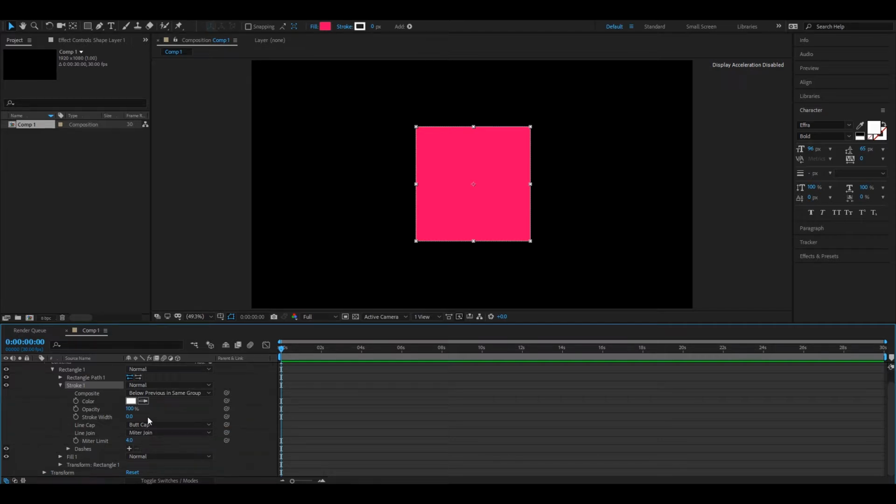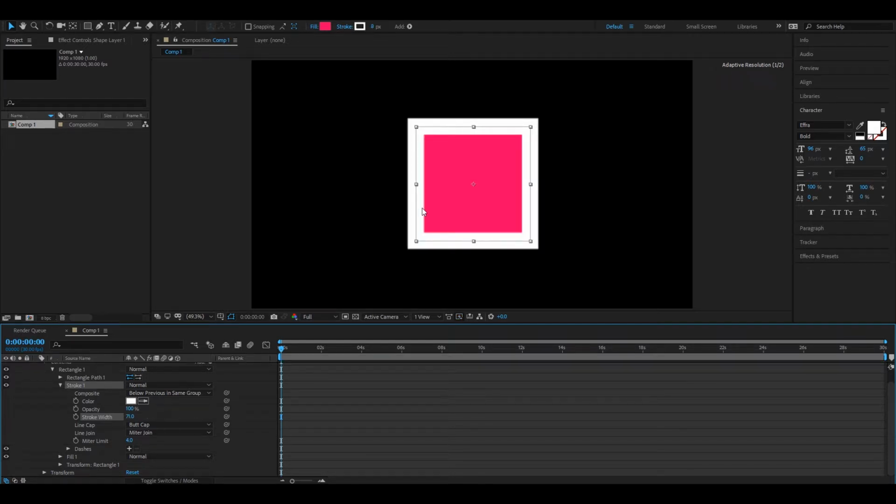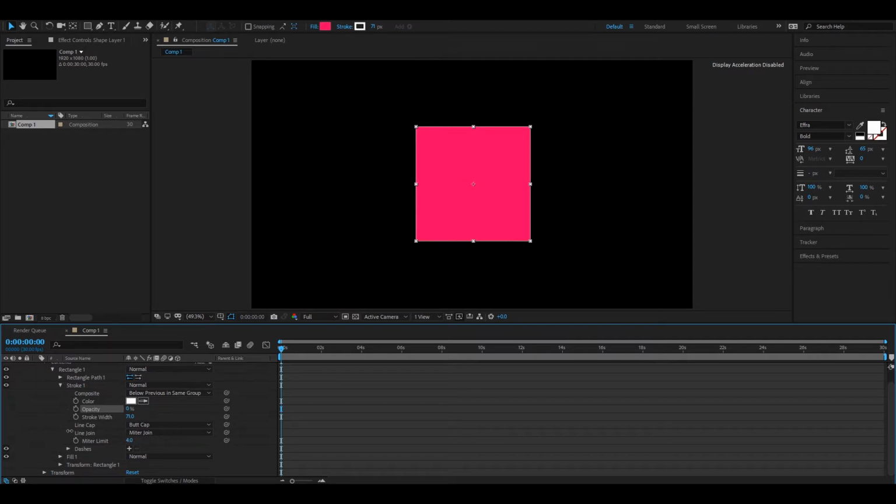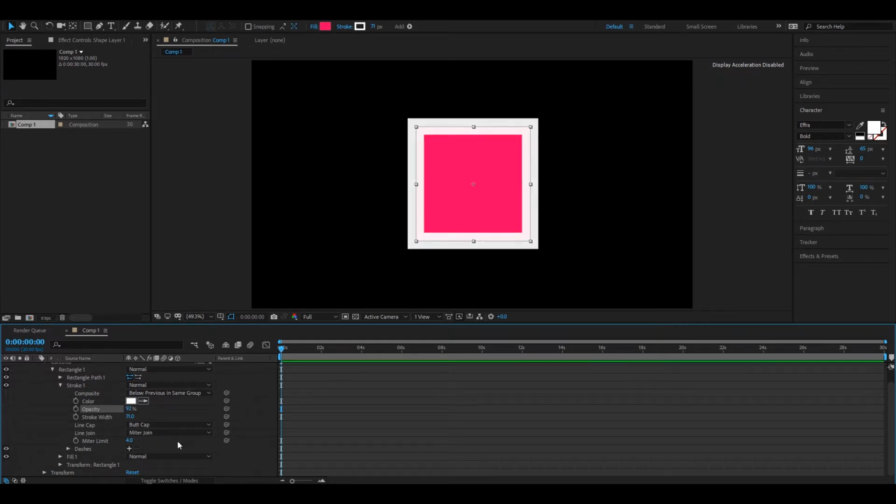To enable stroke, we're going to go right here and slide this thing right here. It's going to add another barrier around your shape. We can also turn this off if we don't want it, or if we just want it to be partially there. So that's at like 71%. Yeah, looks clean. But we're going to toggle that on.